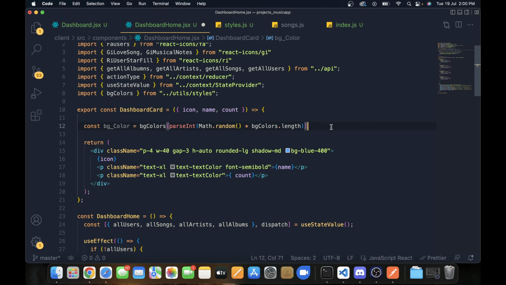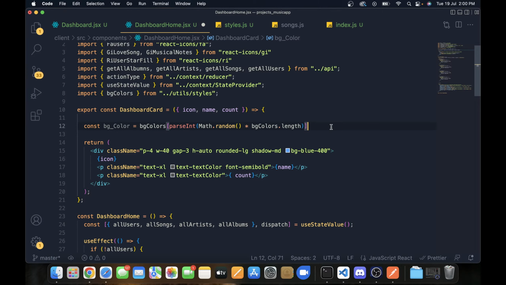Save the changes and remove this bg background blue color. We don't need this, we remove it, and now you can see that it's randomly having a different color. If I change it and go back, now you can see that it's having a different color.